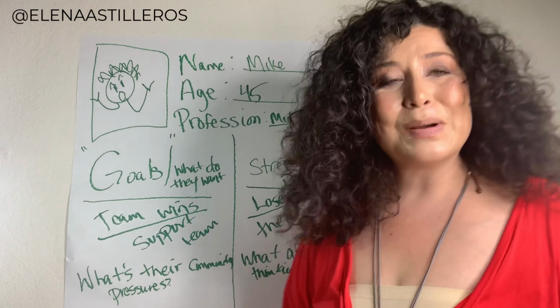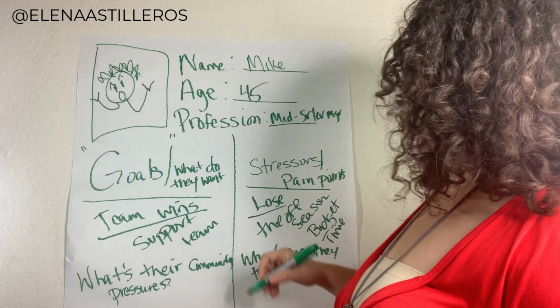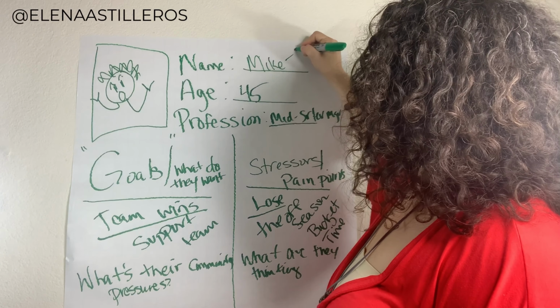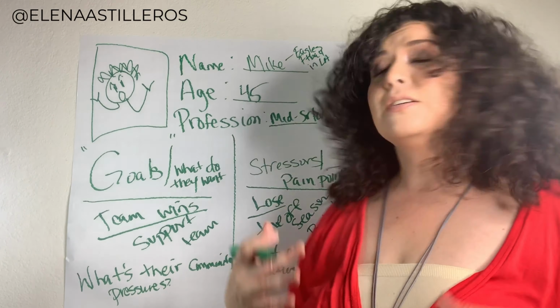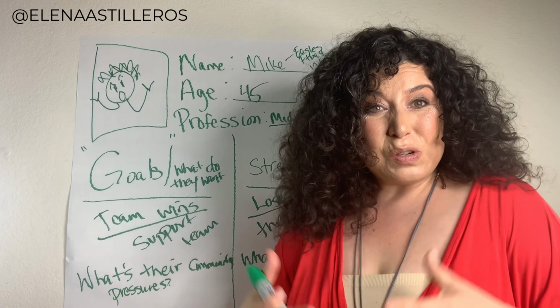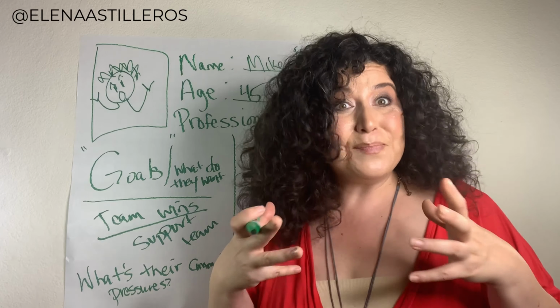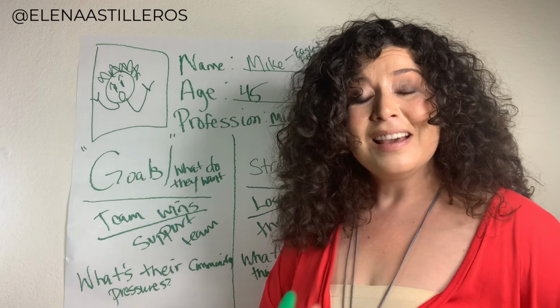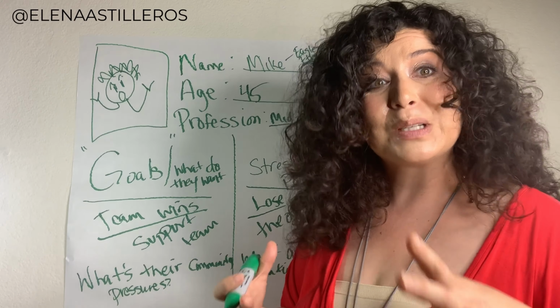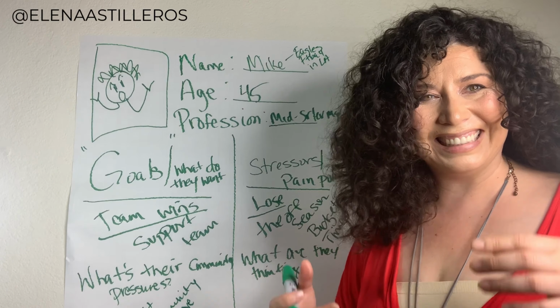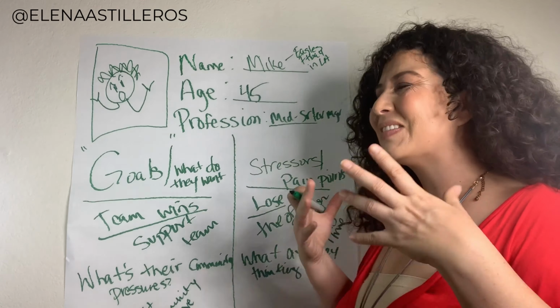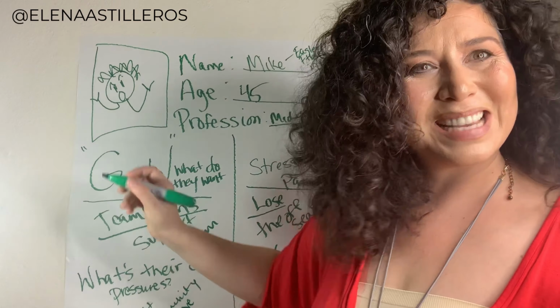So what are their community pressures? Say this is Mike, he's an Eagles football fan, living in LA. How does Mike create that sense of being connected with his team? That's his community pressure, he's lost his community. What are they thinking? Here's the thing, I'm gonna put it in the tagline.